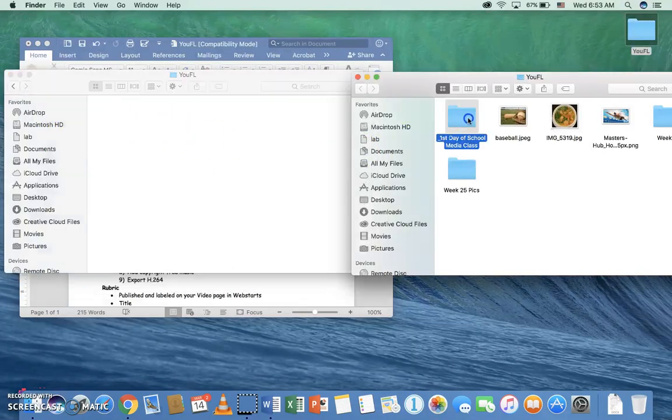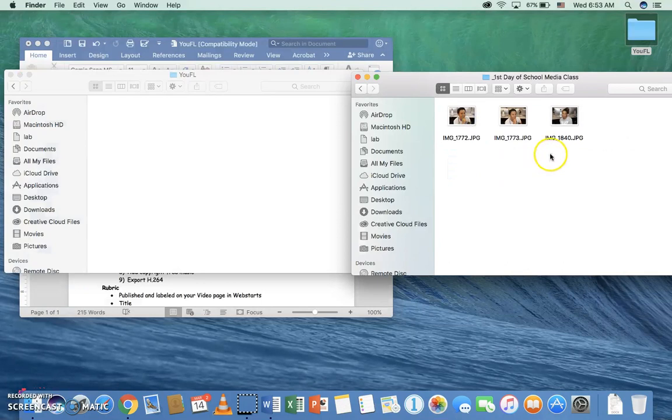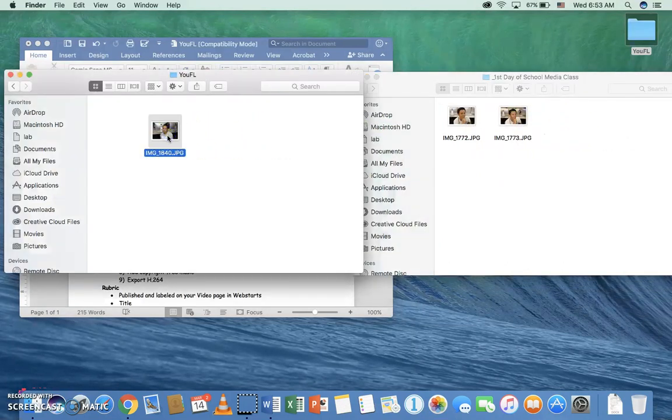You want to go to the first day of school pics and go ahead and drag in your picture. If you don't have one, that's okay. Just skip it. Maybe find a picture you took early in the year from Photo Booth. I know some of you have been using Photo Booth, so you can use Photo Booth pictures too.